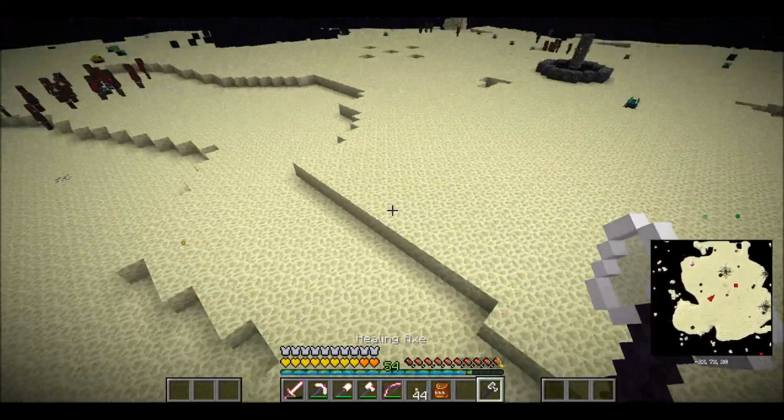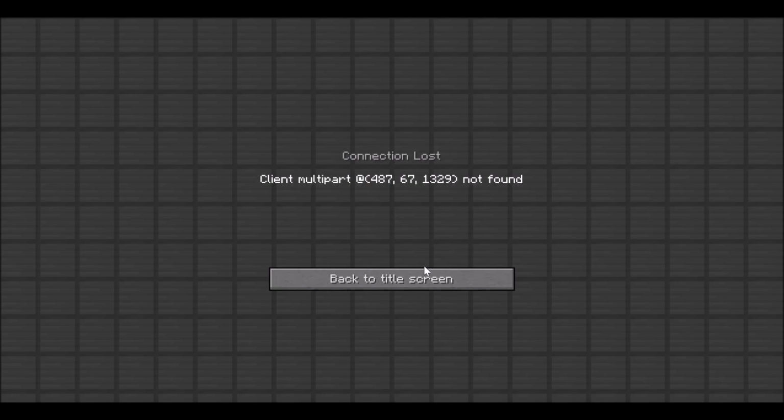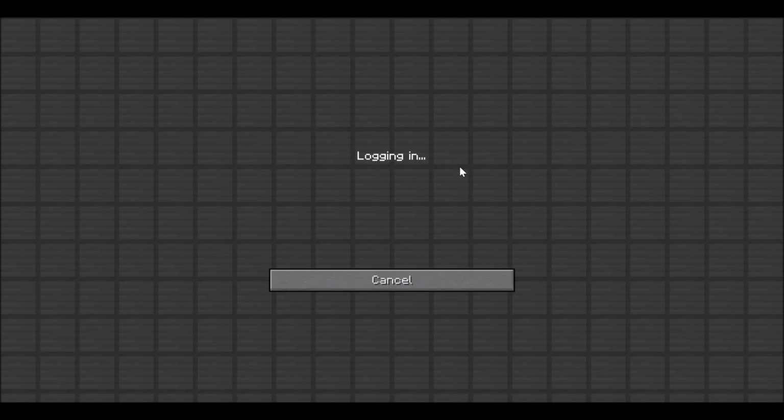And it's a really cool little process that you have to do. But yeah. Alright, yeah, that was a client multipart, not found. That sometimes happens when I go back to the overworld, which is kind of a bummer. But that was it. So that was the tutorial that I just did.